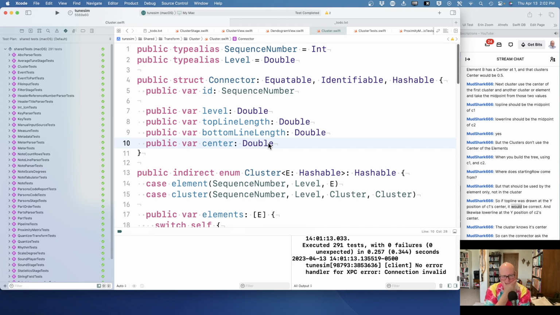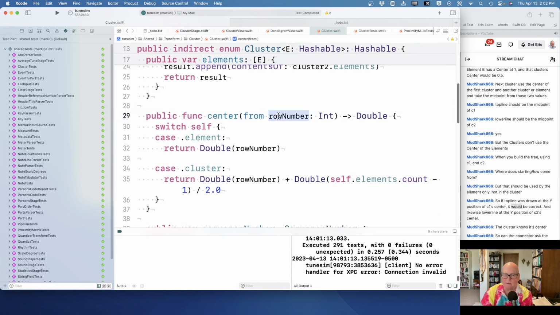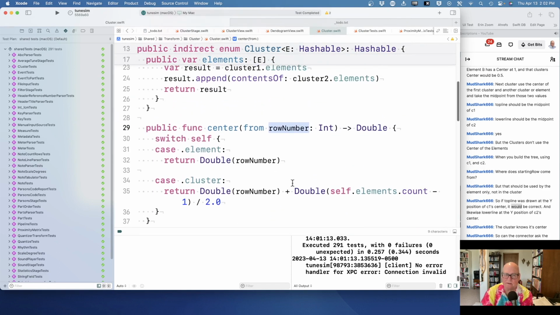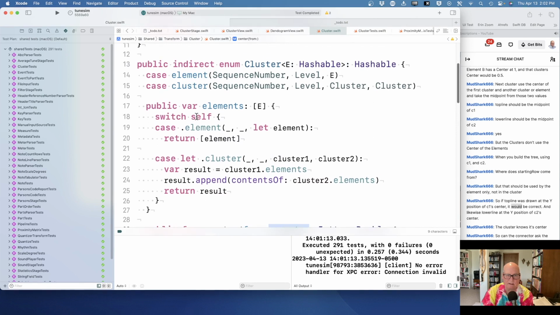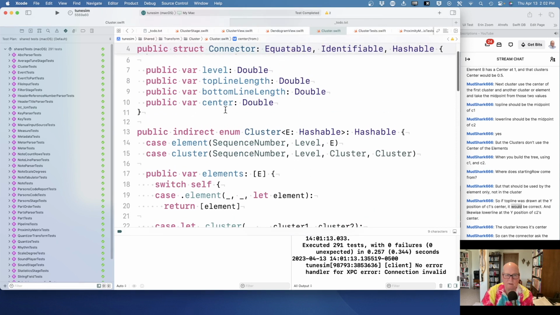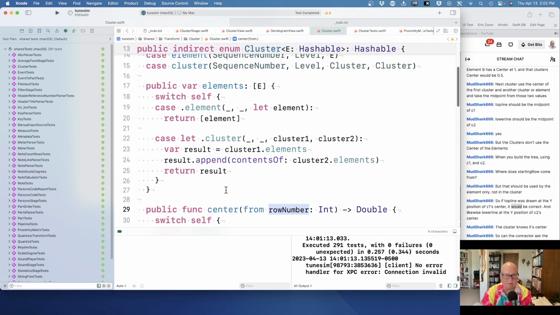Well, that's not quite true. I don't know if it can get that or not. It can't get it from the cluster without the row number being involved, because every element only has a center based on the row it's in. So if we ask the cluster the center of child one, we have to tell it what row we're starting from, and I don't think we'll have that information.